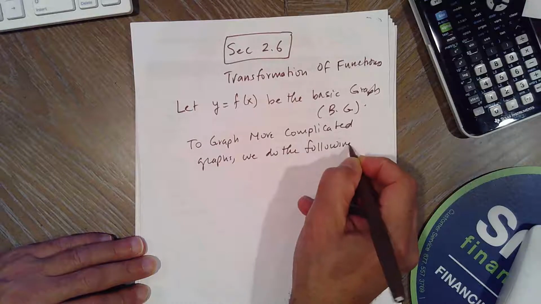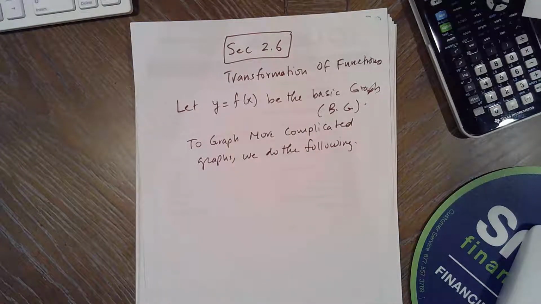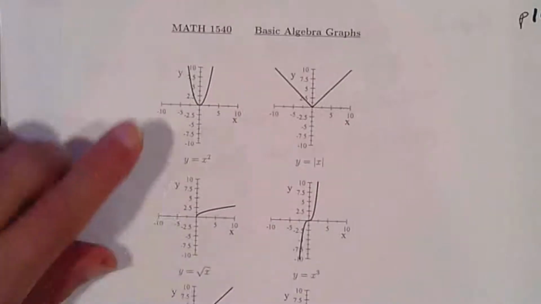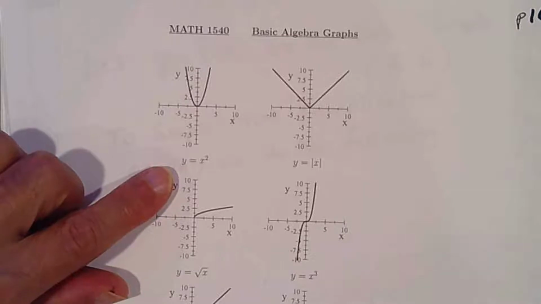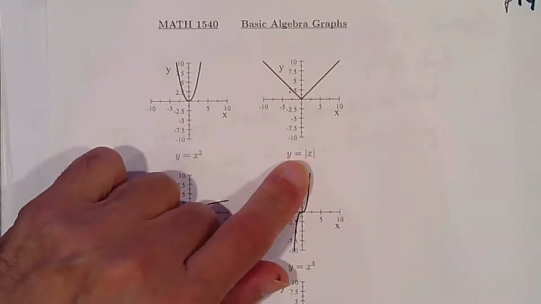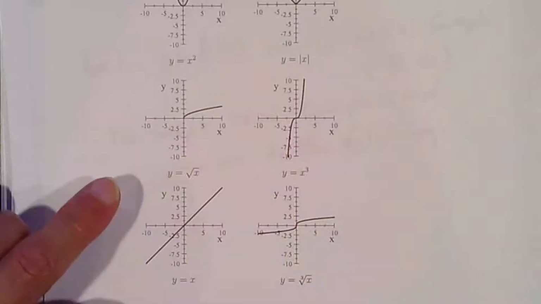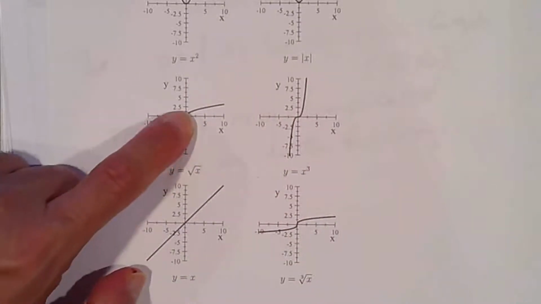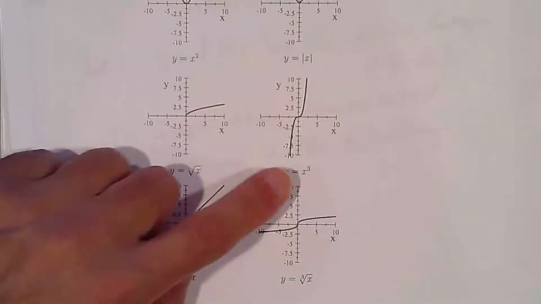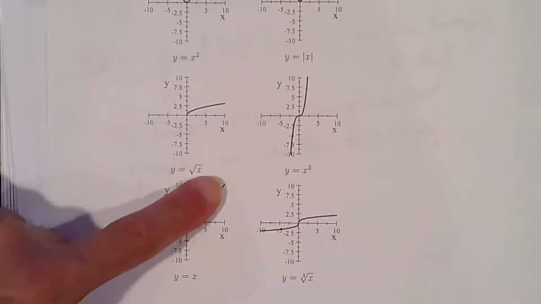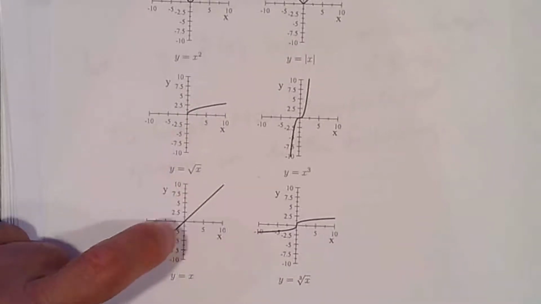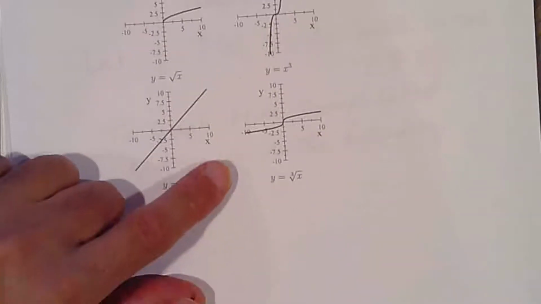Now the basic graphs that I want you to know, since you have a graphing calculator, you can easily retrieve these. But anyways, these are the basic graphs. The U-shaped y equals x squared. Everybody should know how to do this by heart. It's simple, making a t-chart. And then the V-shaped absolute value of x. And then the square root of x shape, which starts at 0, 0 and goes infinitely this way. The increasing shape, y equals x cubed. Y equals x, which is also called the first bisector. It bisects the first quadrant. And then y equals cube root of x.